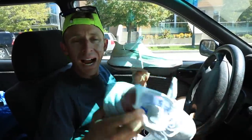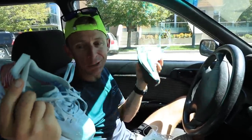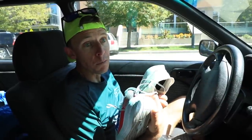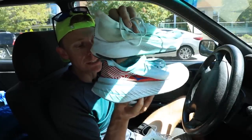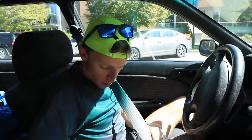Here are the Zoom Fly 3s. The ride compared to the Carbon X is quite a bit different. The Carbon X definitely feels a little more firm through the gate cycle, which might be good for racing. I like a little more of a snappy, firm landing for racing. And of course both shoes have carbon fiber plates in the midsole, so they're both part of that carbon fiber plate revolution.